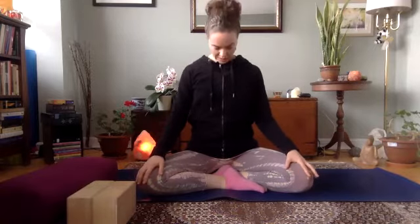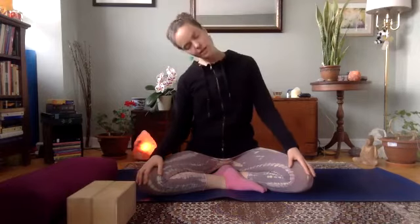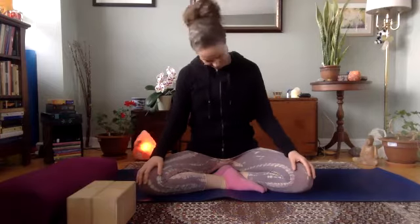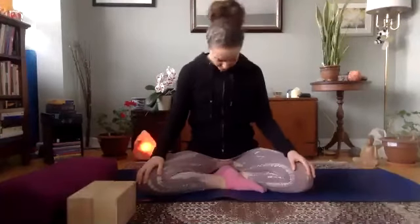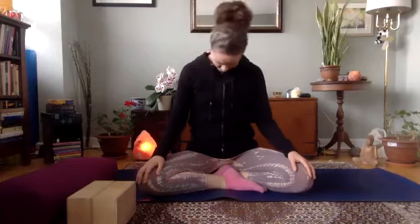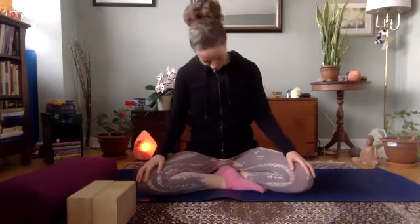So tuck your chin into your chest, bring your right ear to your right shoulder, let the head fall back in space, left ear to left shoulder. And just do this a few more times, making some big circles with your head and your neck. Linking your breath with your movement. So inhaling as the head falls back in space. Exhaling as it comes forward. And let's reverse directions. Inhaling back, exhaling forward. Let's do 3 more.